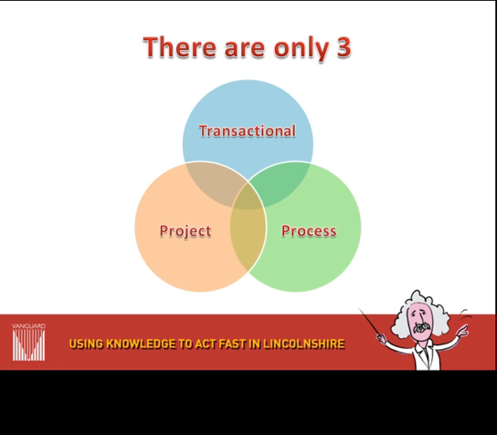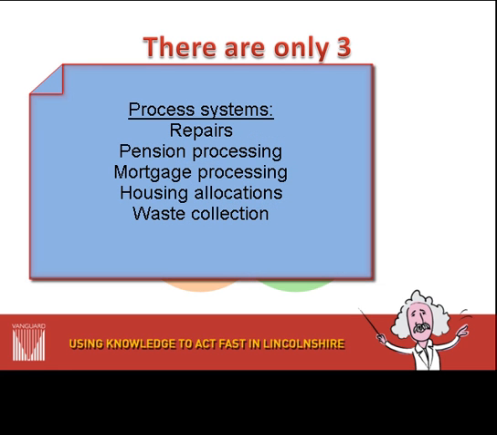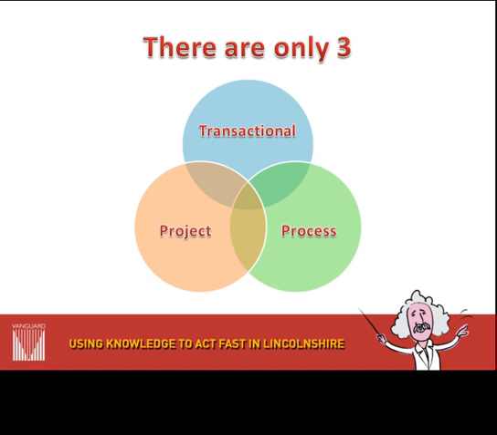It may be IT builds, it may be marketing type systems, road resurfacing type systems, capital works, voids. And a process type environment, which I didn't mention, maybe things like housing repairs, the collection of waste. Another example would be a housing allocation system. Another example would be pensions processing, mortgage processing. Elements of banking would be a process system where essentially something can go in, it can be done quickly, and it comes back out the system again.